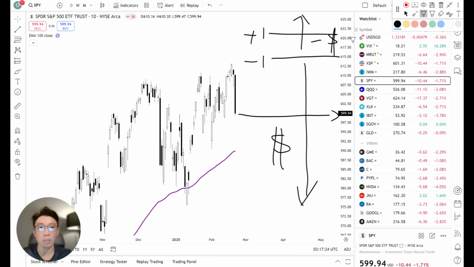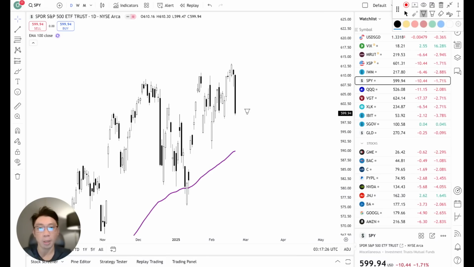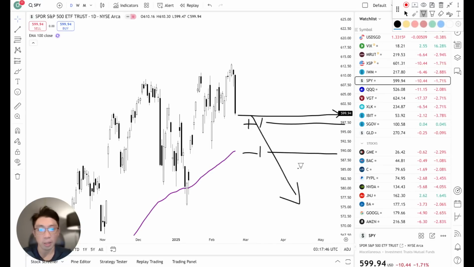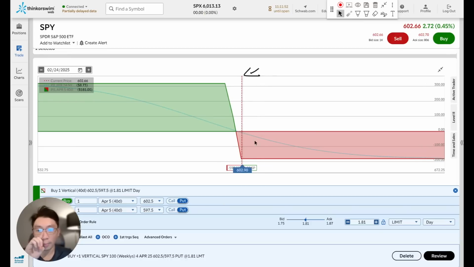If we go to the chart again, this is where the current market price is. If you were to construct the one that is at the money, it will be something like this. You have the two strikes down here, the long put and the short put. Anything that is below this whole structure at expiration will be in a profit, and anything above here would be in a loss. So this is for the put debit spread.